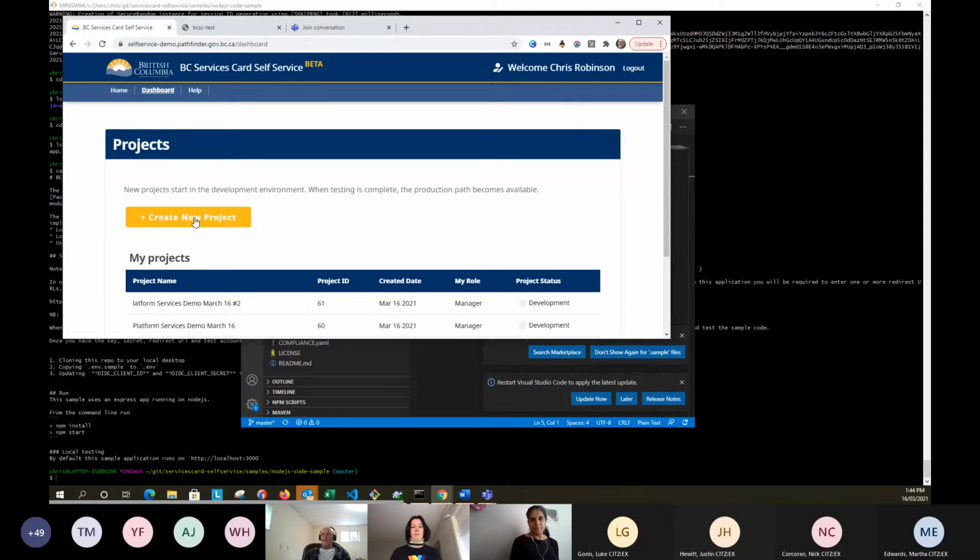What Zoran's just done is she's actually created 2 new clients. So from an OIDC point of view, these are new clients. These are new applications, if you like. So I'm an organization, this was specifically for broader public sector organizations, but you can think of it as internal. We've all had this thing where we need to integrate a different login mechanism for our applications. So you can think that Zoran has enabled 2 new applications to be able to use the BC services card as a login mechanism. So the first one she did as just a signed JWT, so a signed return token from the authorization server.